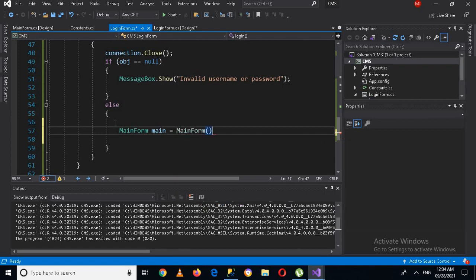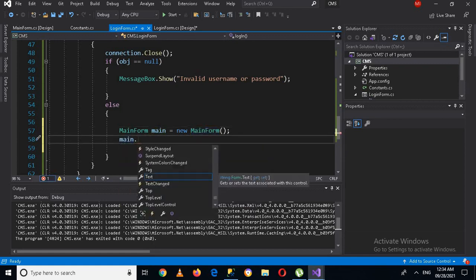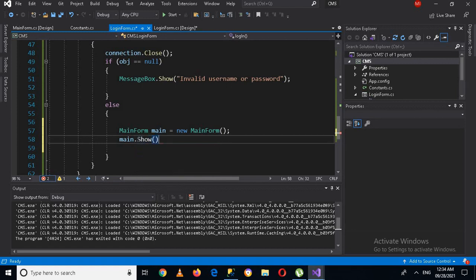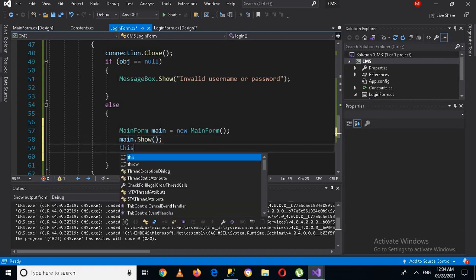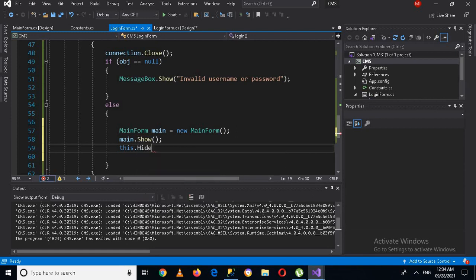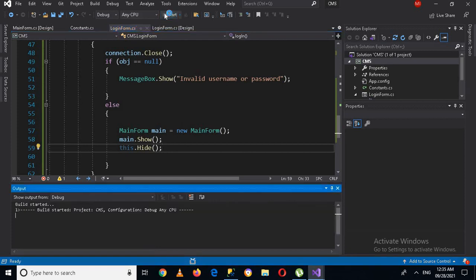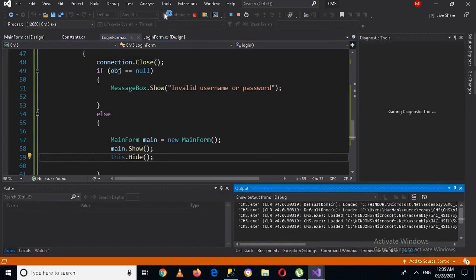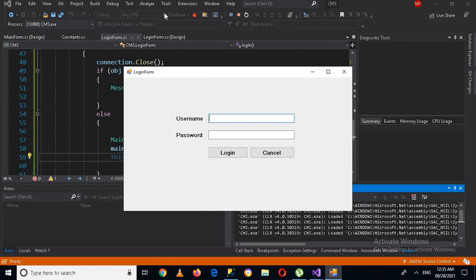So MainForm main is equal to MainForm, and I'll put semicolon, and I forgot the new keyword, so I'll use new, and now I'll show the main form, main.Show semicolon, and this.Hide semicolon.